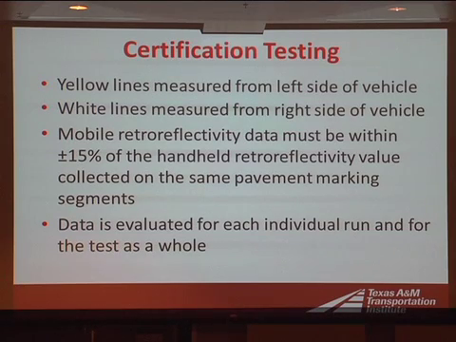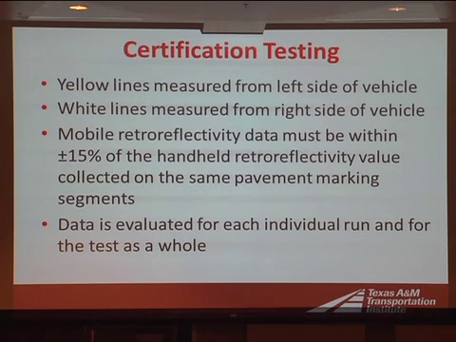So the certification testing, what do the contractors have to do when they come here? Typically in the field, the contractors are going to collect yellow pavement marking retroreflectivity values off the left side of their vehicle. They're driving in the lanes like they normally should, so they're not going to have the unit mounted on the right side of the vehicle while they're collecting yellow lines. Typically, it'll be mounted on the right-hand side when they're doing white markings. So that's what we hold them to when we're doing the certification. Even though we have a closed course area where they could monitor off of either side of the vehicle, we want them collecting the data like they would in the field.